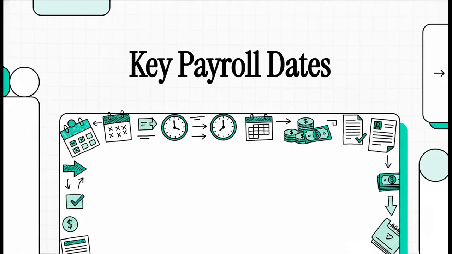All right, let's talk about something that trips up so many businesses: payroll dates. It sounds simple, right? But get one of these wrong, and you could be looking at some seriously unhappy employees, or even worse, a big penalty from the government. So today, we're going to make sure that never, ever happens to you.